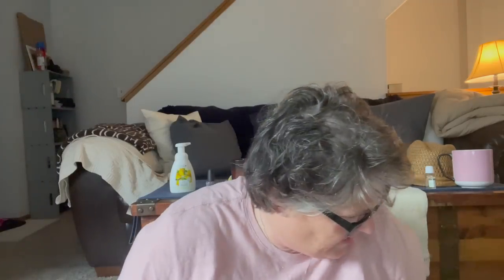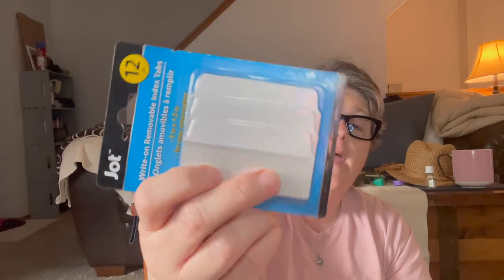I grabbed just one pack of those — that should get me through the summer since it's just me. For my surprise planner box for next year, I found these were running low, so I grabbed just one more. If you don't know what these are, they're write-on removable tabs. So if you buy a notebook and want sections, you can use these tabs — they lift up like a post-it and you can move them from page to page. I like to have my things separated, so I grabbed one more pack to stick in my box for my planner for next year.